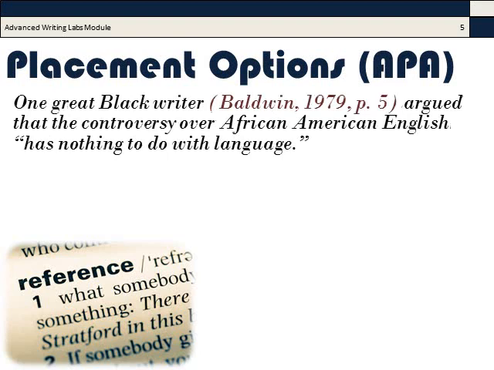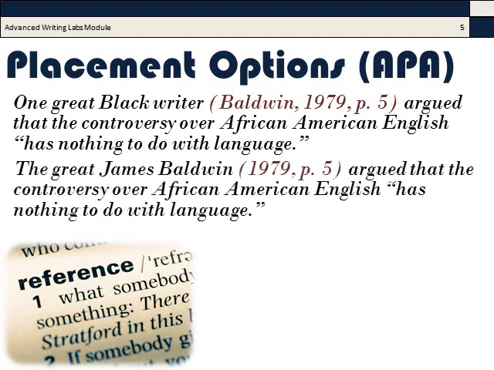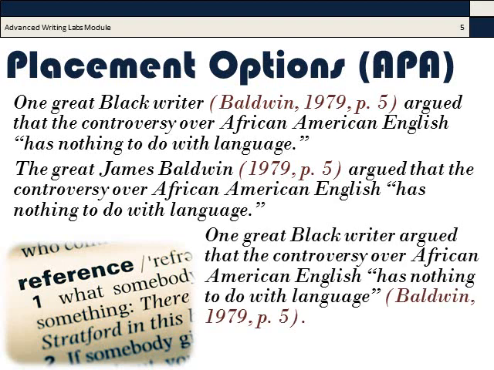In that first example, the name and the date and the page number were right after the general phrase black writer. But suppose we said the great James Baldwin. Well, see, there Baldwin has already been mentioned, so his name does not have to appear again. Or suppose we wanted to move that information to the end of the sentence. We can do that too.